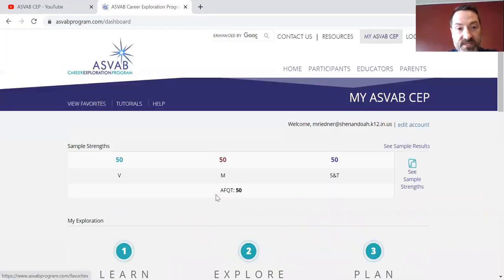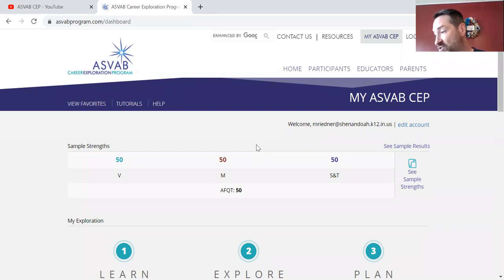When you look at your scores, under your strengths, you're going to see these little books. They look like little books stacked on top of each other, and that's a graphic way of representing strengths. So if you scored really high in verbal, for instance, you're going to see maybe 2 or 3 books for verbal. Maybe you didn't score so well in science and technical. You might have 1 book. Now that's going to correlate when we look at other careers. There are going to be careers organized with more books. So if you're strong in math, you look for those careers that have multiple books under the math area. If you're not so good at math, then you want to find those careers that only have maybe 1 book marked for math. Likewise, your subtests that we talked about before will be color-coded for you on this website.